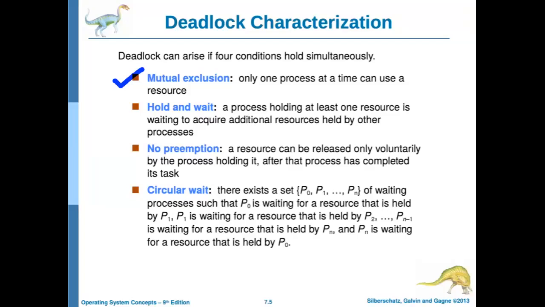Say for example, there are 5 processes and P1, P2, P3 are waiting, and P4 and P5 are making progress. Why are P1, P2, P3 waiting? Maybe the resources required by P1, P2, P3 are held by P4 and P5. If they are making progress, no problem. Even though P1, P2, P3 are waiting, time will come when P4 or P5 will finish their task and resources will be released.